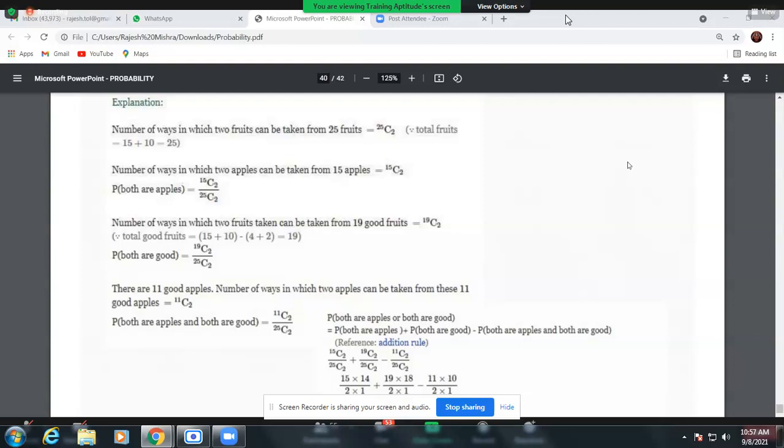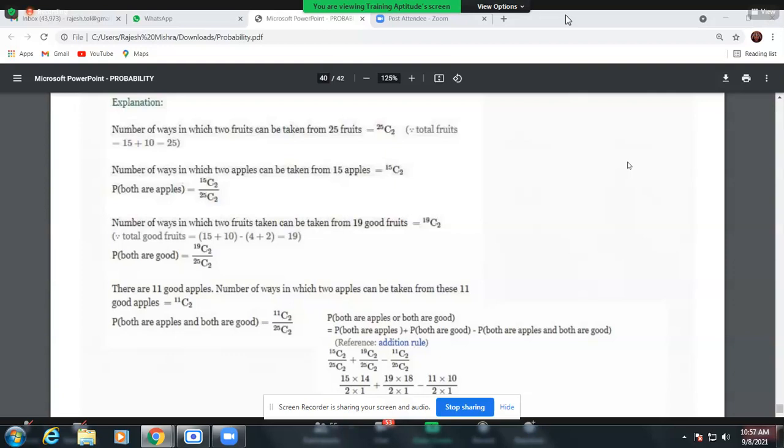देखिए बड़ी सिंपल सी बात है. वहां फ्रूट्स हैं 2 तरीके के, एप्पल्स हैं और ऑरेंजेस हैं. आपसे कहा गया कि भाई 2 फ्रूट, या तो अच्छे फ्रूट्स लो या दोनों ही एप्पल ले लो. इसकी क्या संभावना है? So what is the probability? Now students, when I find out the probability of total only apples, that is of course 15C2. Perfect. When I look at the probability of getting good fruits, it is now 19 because 6 fruits are rotten. Defective is not the right word.